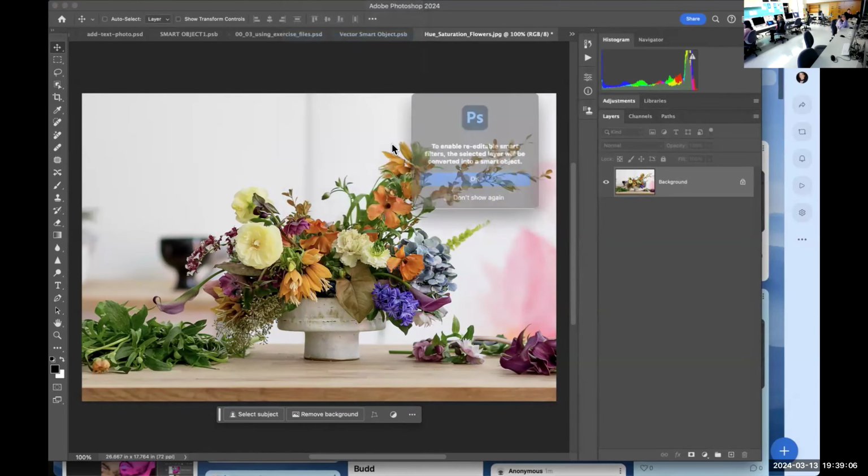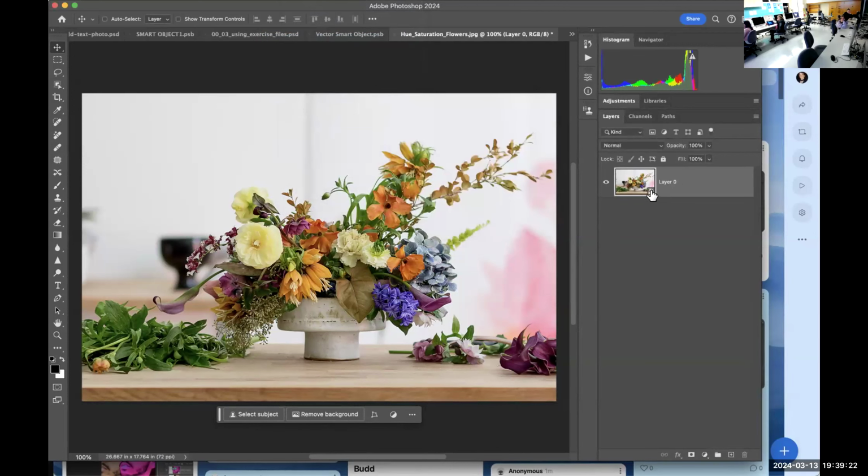Because when you click on that, it says to re-enable smart filters, the layer will be converted into a smart object. So why didn't they just call it convert to smart object? I don't know, because basically you're converting into a smart object just because it's under the filters. So I'm going to say okay to that, and there you go. It turned into a smart object. It just is to make it confusing, because basically they could have just said convert to smart object. I'm going to undo that.